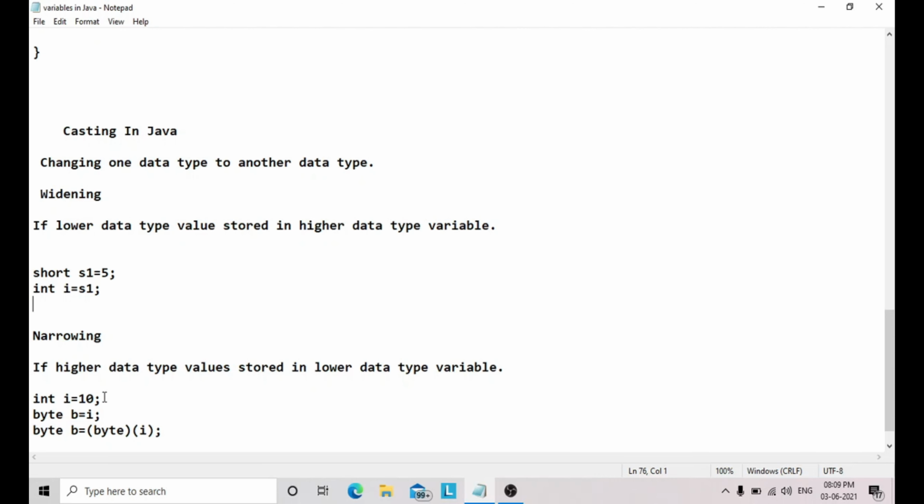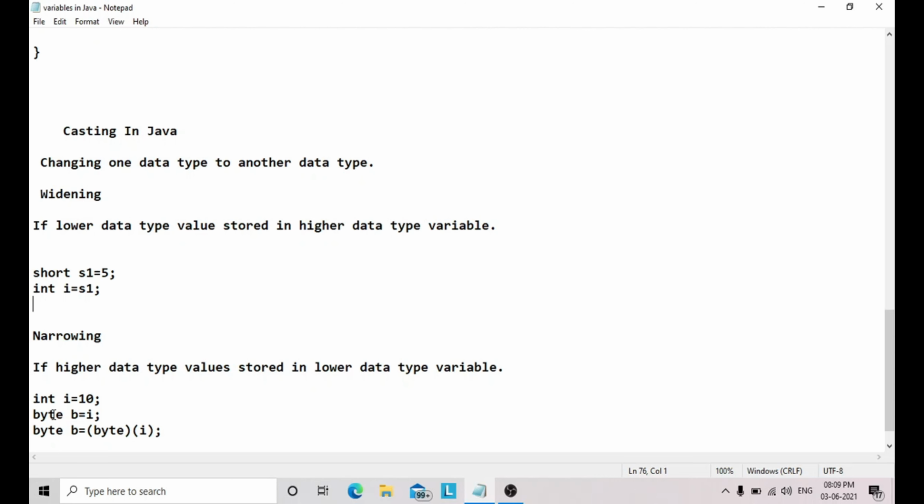If we are storing from int to byte, int to short, long to int, these are the examples of narrowing. So higher or bigger data type values are stored into a lower data type variable.